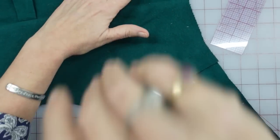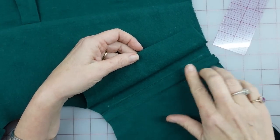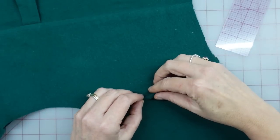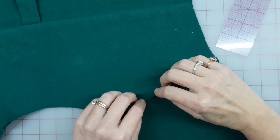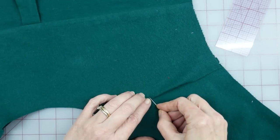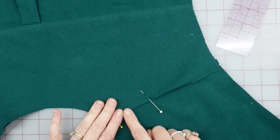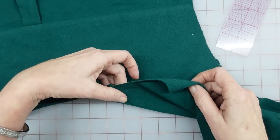Now that I have it slightly trimmed in here, with different layers, different levels, I'm going to do my best to smooth it nicely and carefully fold my edge under. It should not be much of a fold because we did trim quite a bit off, so that it just barely covers that stitching line. And then pin it on. And then come back with my needle in a hopefully matching-ish thread and whip stitch across here, trying to make sure that none of my stitches appear on the right side.